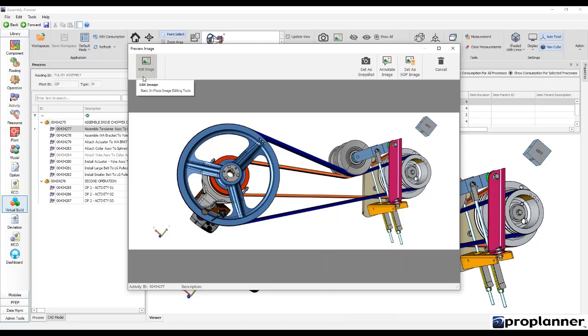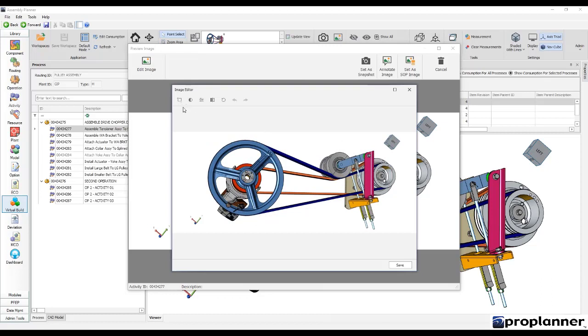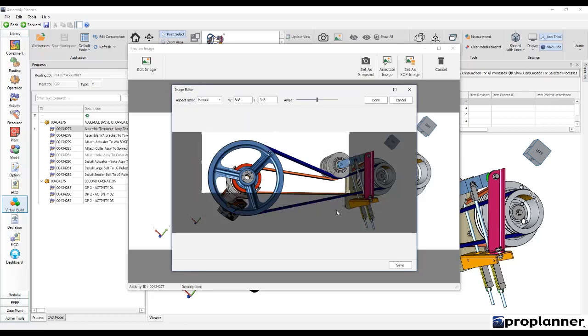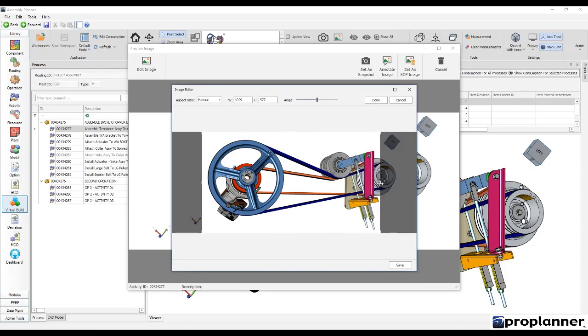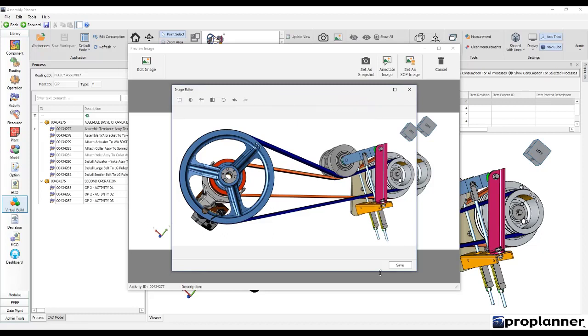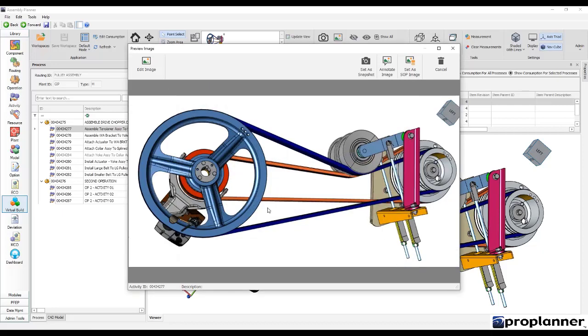For instance, some basic editing can be performed right in the preview editor by clicking the edit image button, and things such as cropping, saturation, rotation, and things of that nature can be set. For instance, the user can crop out a particular view that they wish to see in this image and get rid of other things they don't desire or care for. They can click done, and once they are satisfied with the editing, they can click the save button, and then the edited image is displayed in the image preview screen.